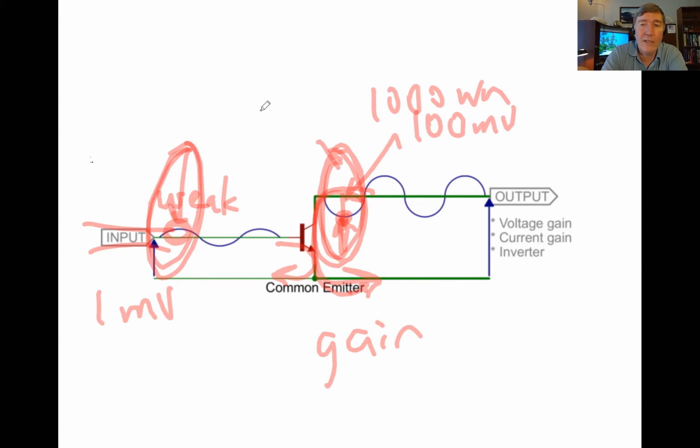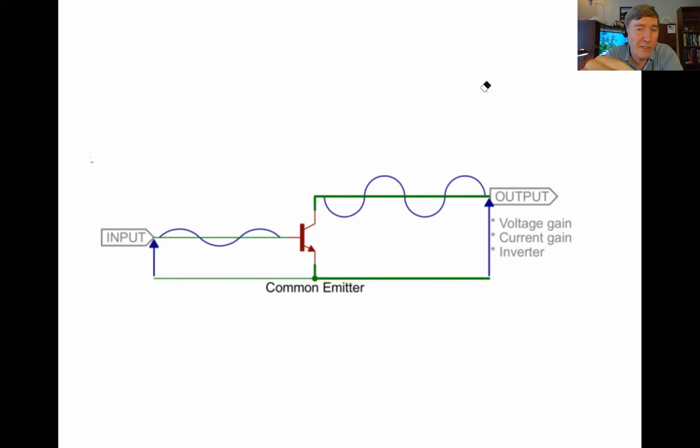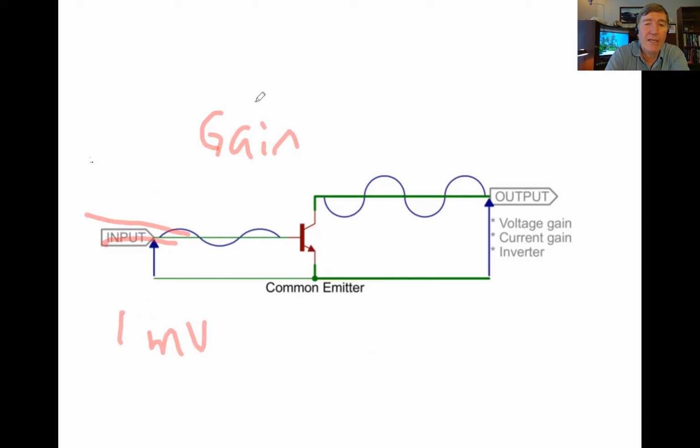Okay, so what we want to do is know what is the gain of this amplifier. Let's suppose that our weak signal here has a maximum strength of 1 millivolt, and let's suppose that the output signal here is 10 millivolts. In that case, the gain would equal 10. Or if it was 100 millivolts, then the gain would equal 100. And maybe it's 1,000, the gain could be 1,000.